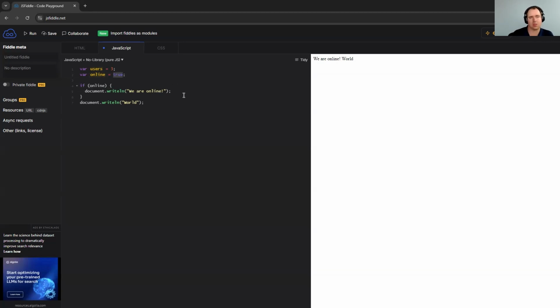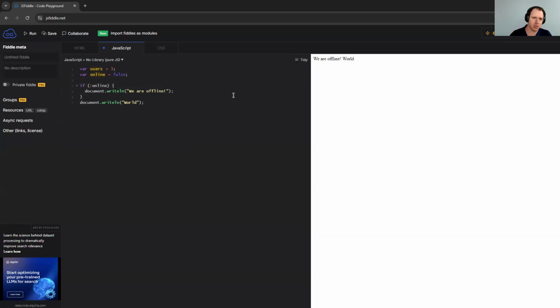However, say we wanted to display something in the event that we were offline. One way we can do this is to introduce the not operator. This operator basically says, whatever value you have here, flip the Boolean value of it. Online is false, we flip it, it becomes true, and so this entire thing will become true.